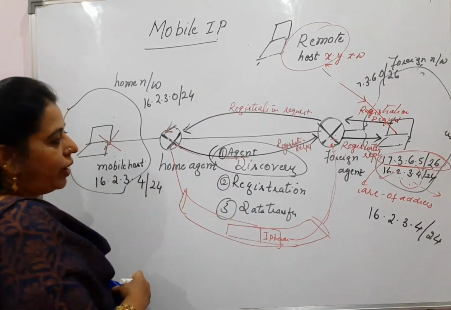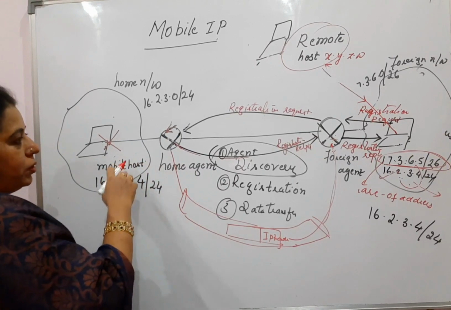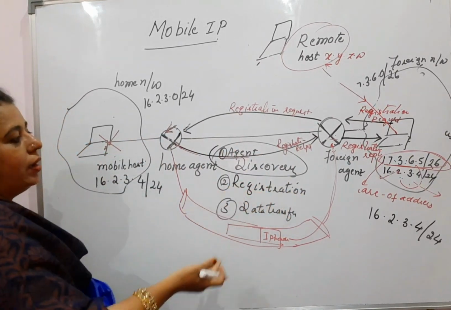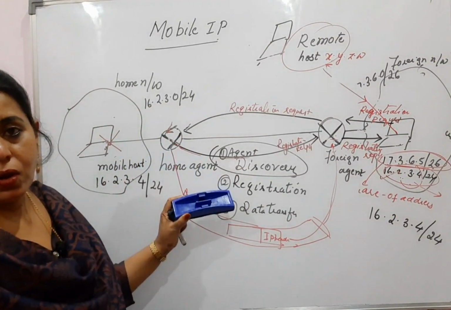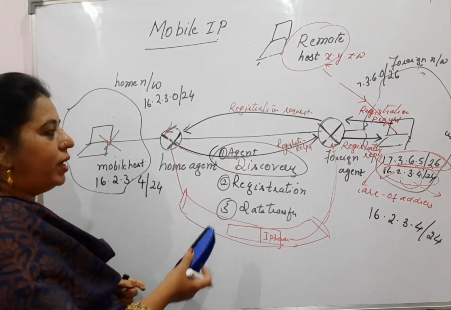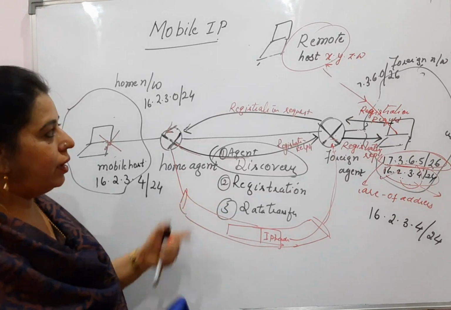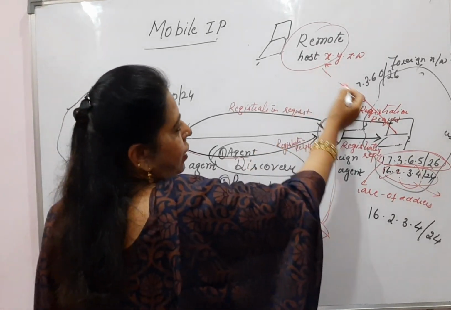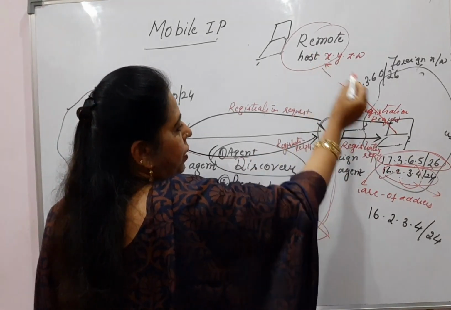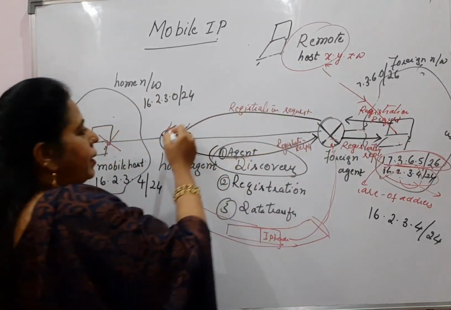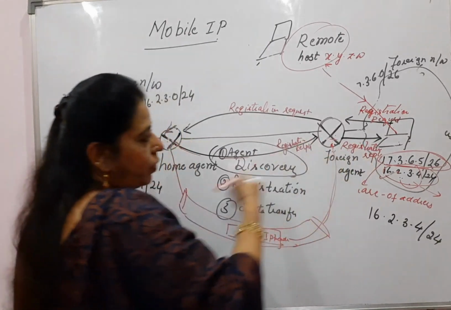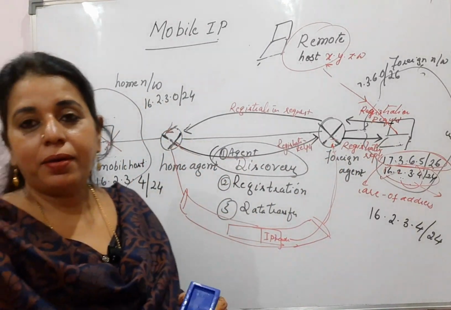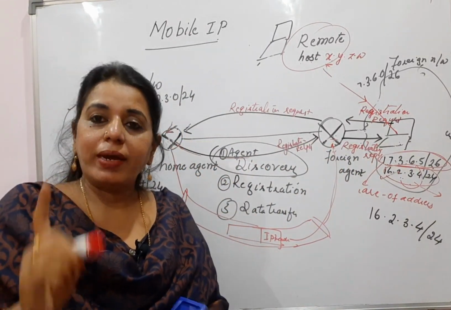So finally, what is the conclusion? A host, if it moves to any other network, can still communicate with the previous IP address with this concept. But definitely there will be one inefficiency here. You can see that directly we prefer the packet should go from the remote host to the mobile host, but the packet travels first to the home agent, then the home agent sends the packet to the foreign agent. So we say the packet is traveling twice in the internet.